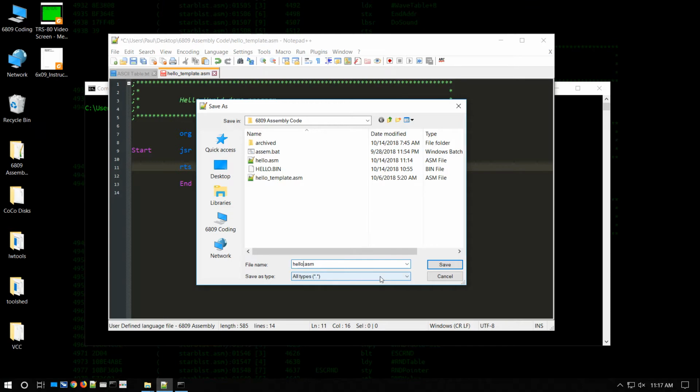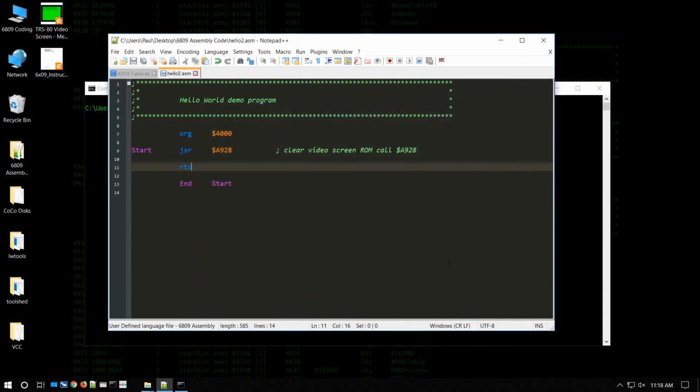And what I'm going to do is I'm just going to rename it to hello2.asm. And one thing I did want to note here is I will be using 8-character file names for anything that we're writing in our source code. And the reason for that is because the way that our batch file, our script is working, is it'll take that name and actually use that to name the binaries that are being written to disk.